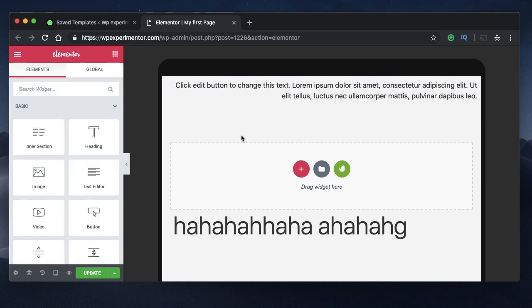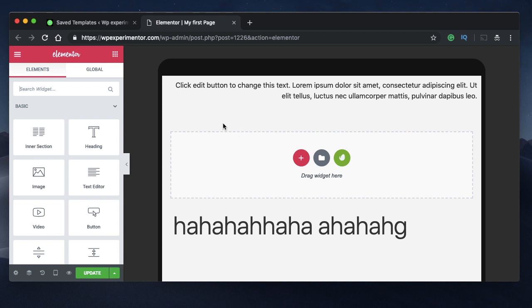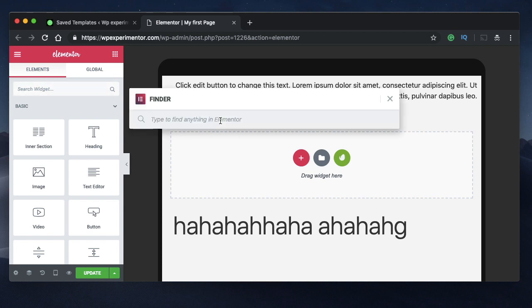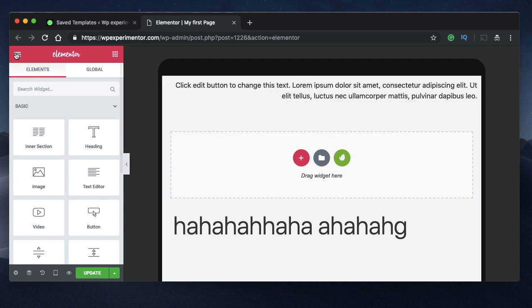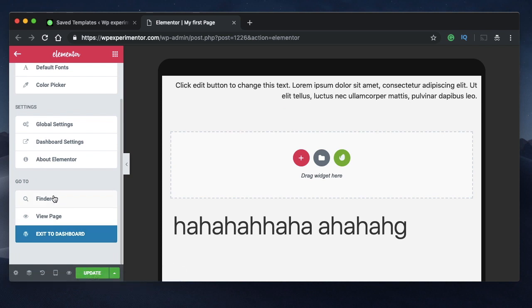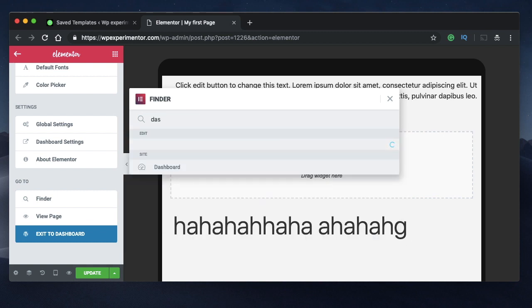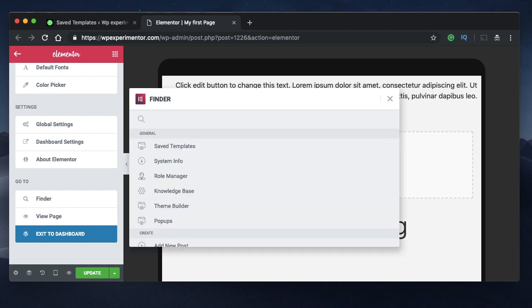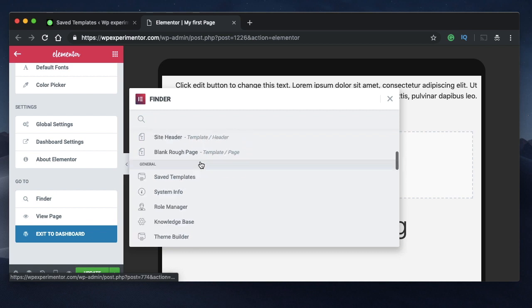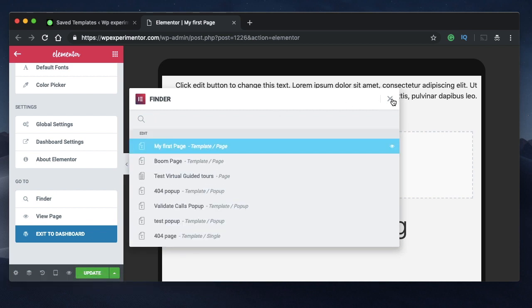So we're all set. And there's another feature called Finder. You can click on Command or Control E and then trigger this, or you can click on this hamburger icon and you see something called Finder here. Either way, it will trigger this. It's like Spotlight. You can search for anything. You can simply hit dash and it will show you various things that it can do. So just play with it.